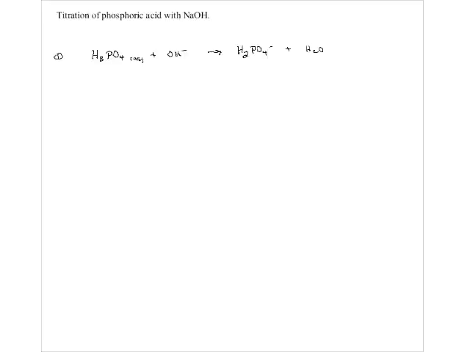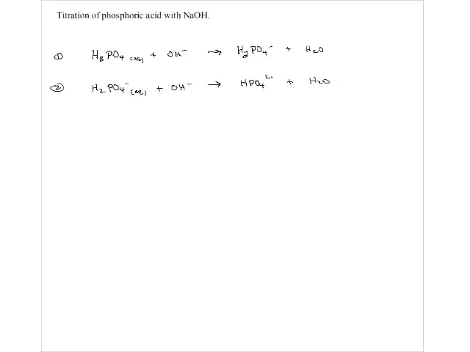As we continue to add some more sodium hydroxide, the second hydrogen gets transferred. And again, if you're not sure what you're going to get on the other side, locate this one on your acid-base table as an acid. This one will be located right next to it as a conjugate base.